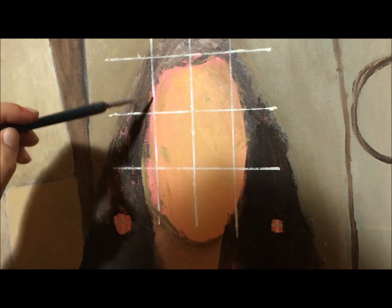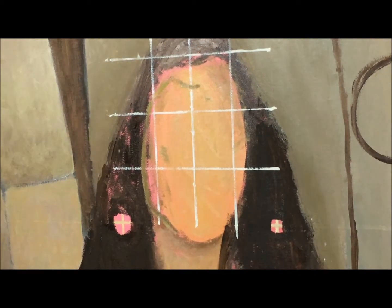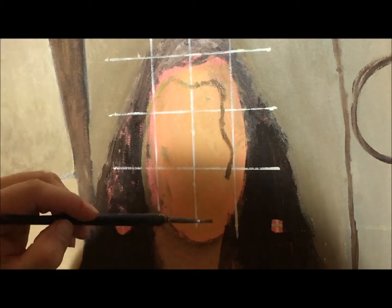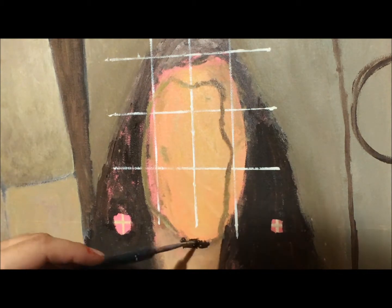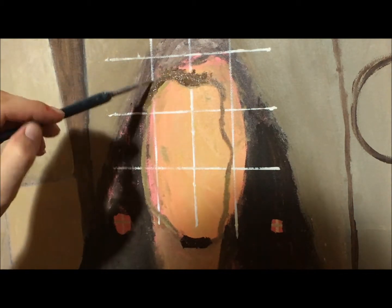Okay, so in this part you can see that I have established a 4x4 grid inside the square, in which I'll be doing the portrait. Like I said before, it's a complex portrait because it's so small. The actual face is going to be inside this block. It's a 4x6 inch block, and so I have to use a lot of razor-sharp precision to get to the details that I want from the photograph.